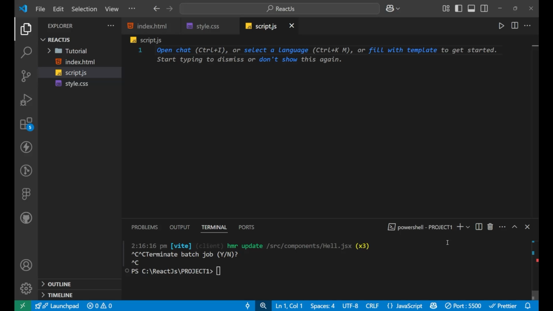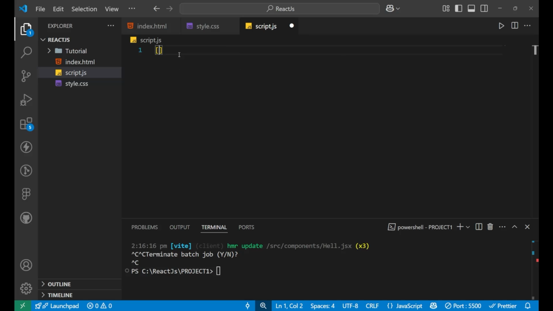Hello everyone. In this particular lecture, we are going to learn how to check if an array contains a specific value in JavaScript. We will explore different methods like includes and indexOf with clear examples and easy explanations. It is a must-know concept for all JavaScript beginners and for coding interviews, right? So let's go to our JavaScript editor.